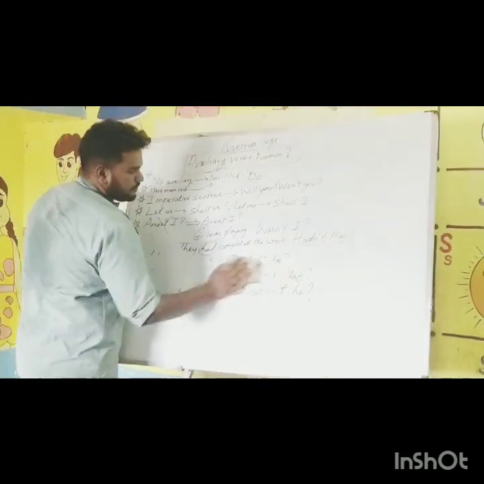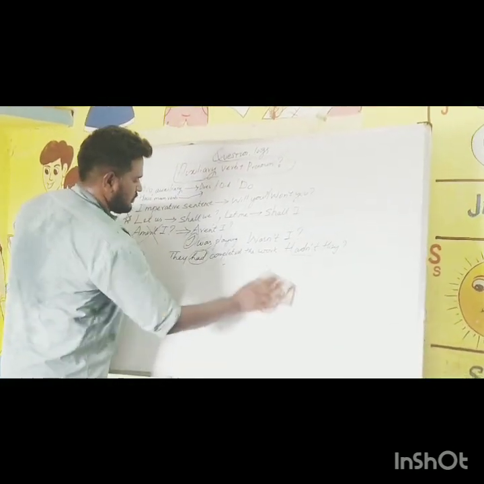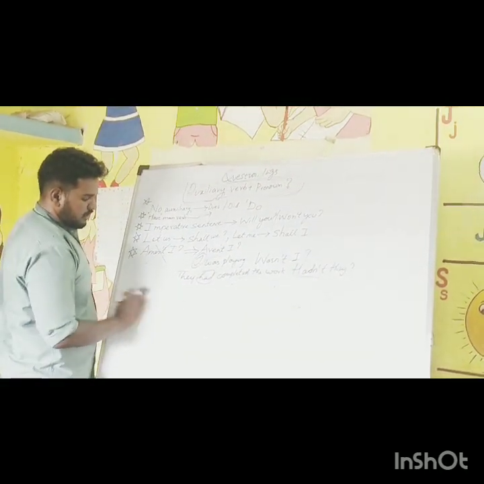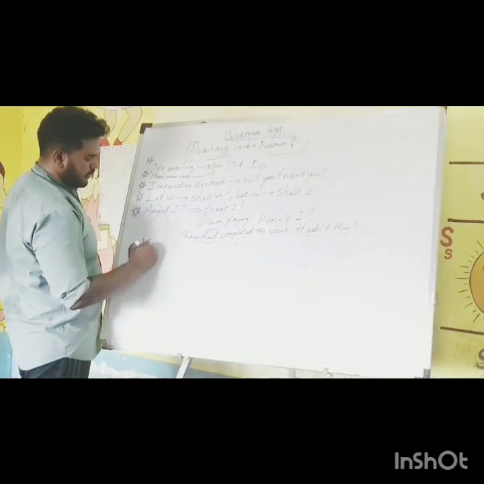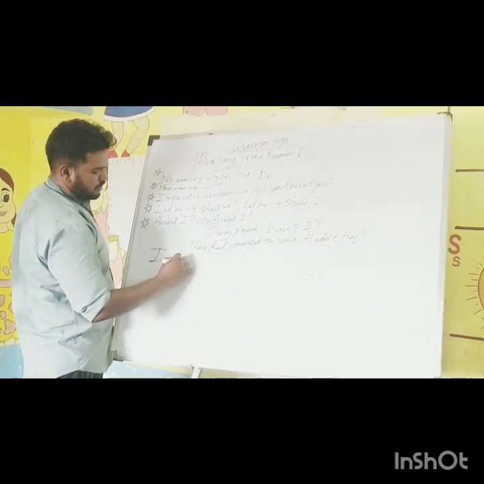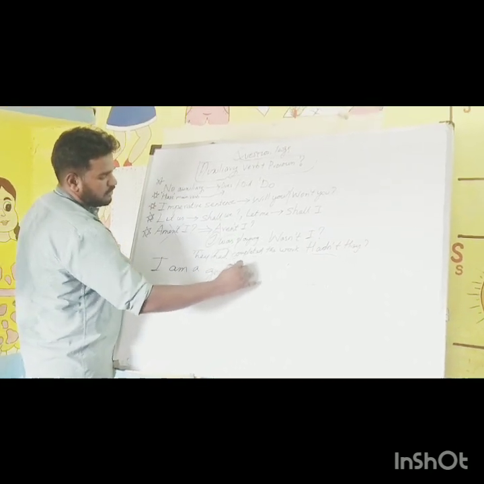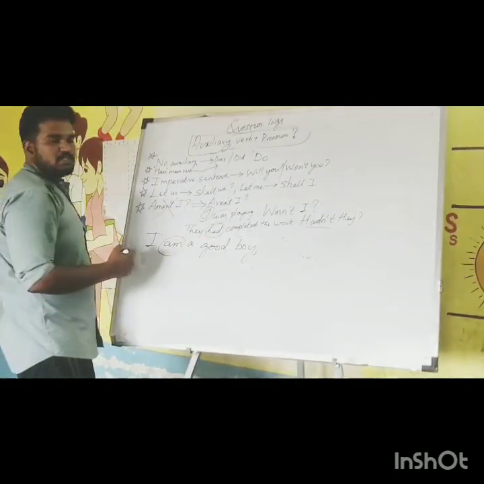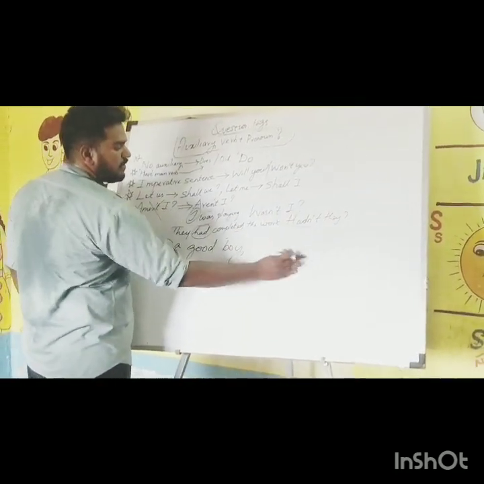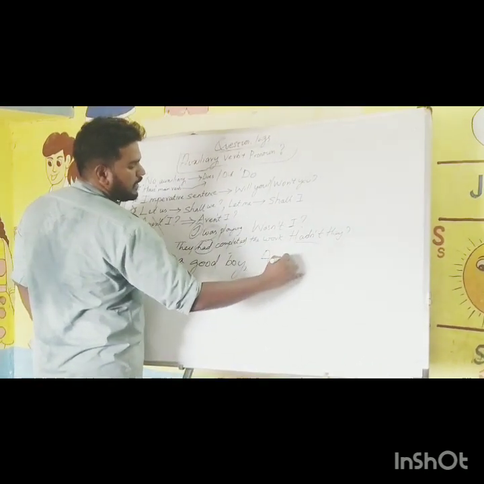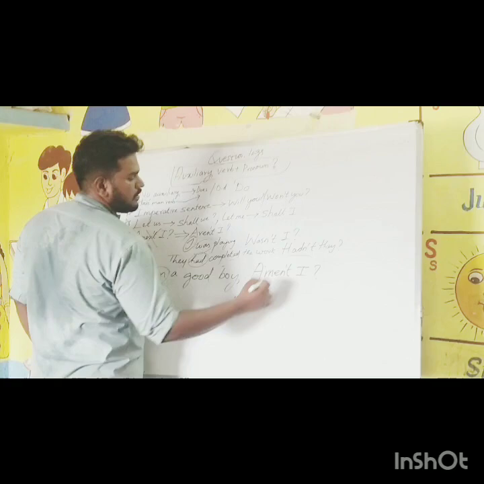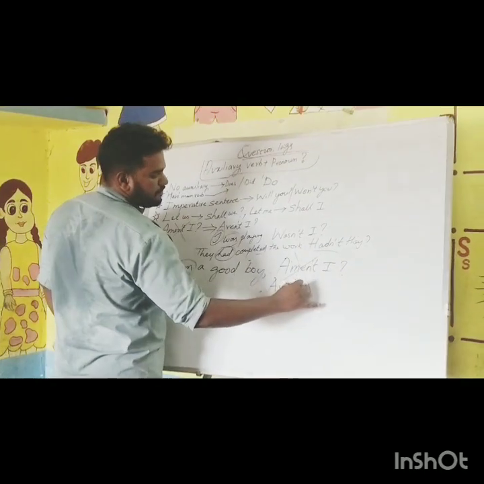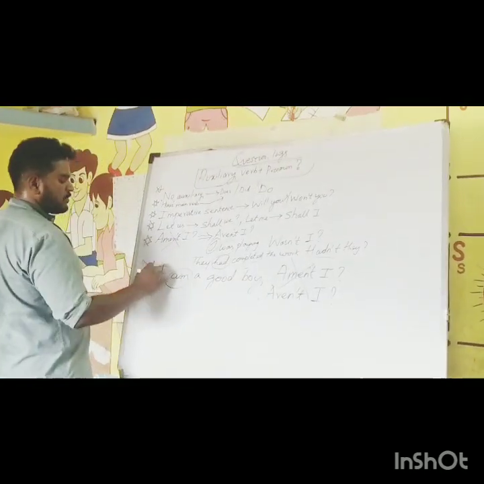Now the next case is when we want to write the question tag of such as anything. I am a good boy. So you can see the auxiliary here is am, and it is a positive statement. Then we will be having the tendency to write am and I. You should not write that. There is not a word called amn't. You have to write aren't I. Aren't I. So this is a special case.